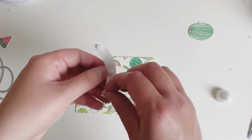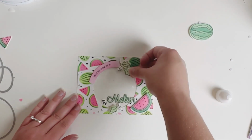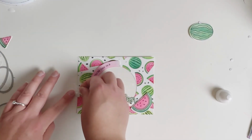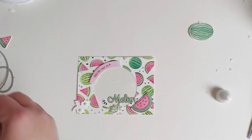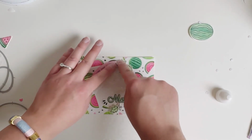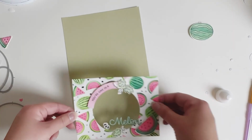Typically with shaker cards, they do already have that lift, so you don't want to add too much dimension. But the foam tape that I'm using isn't super thick, which I love. So that way it's not going to be super thick or too bulky. So I'm just going through here and adding some more 3D pop dots onto my leaves so I can put this right next to my sentiment. Looks good there. And I think that adds a perfect look for the front of my card. I'm so excited. So now I'm going to use this beautiful olive green paper I have.